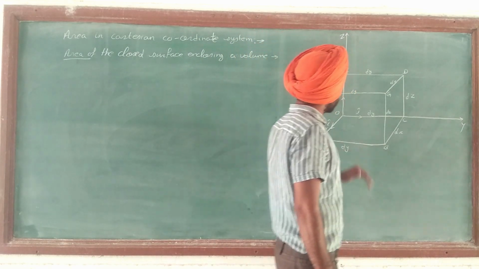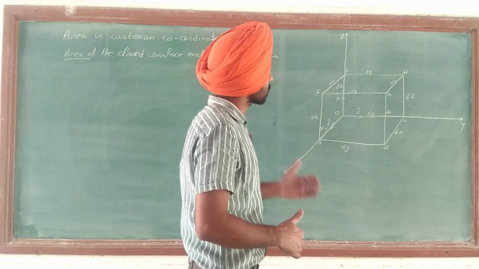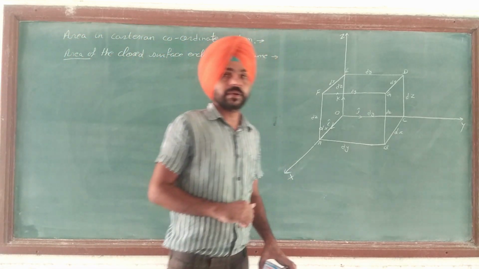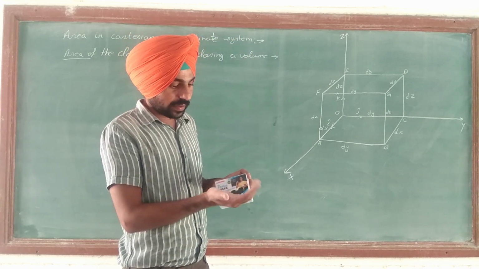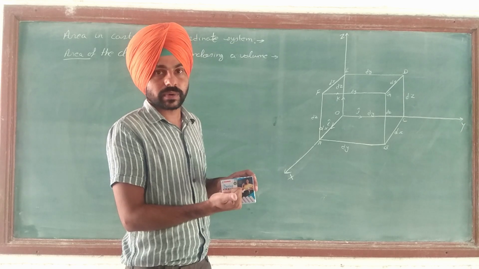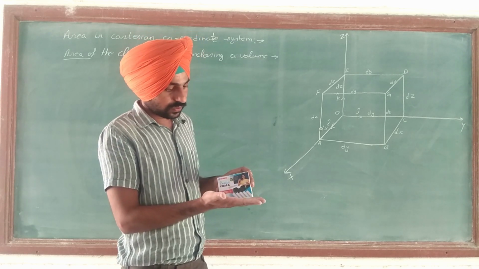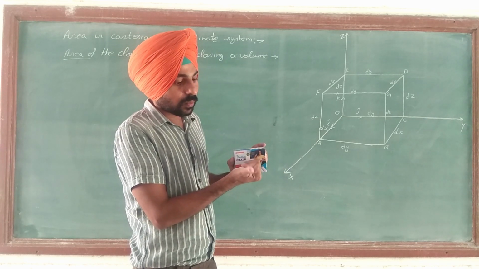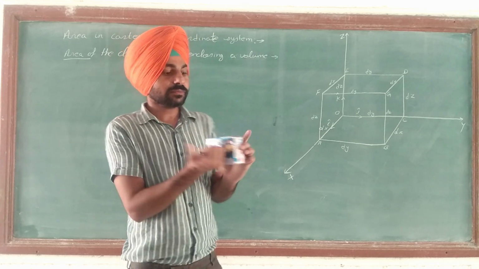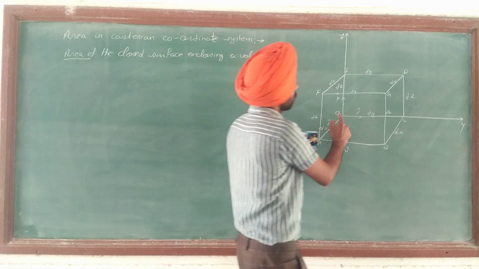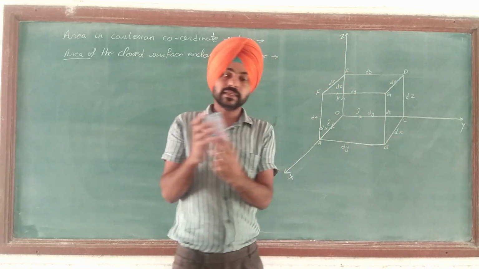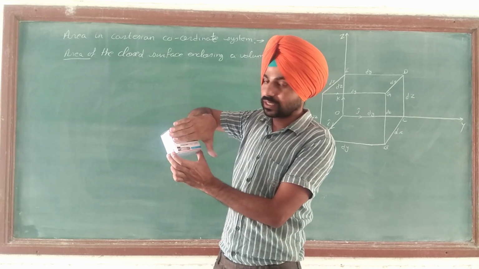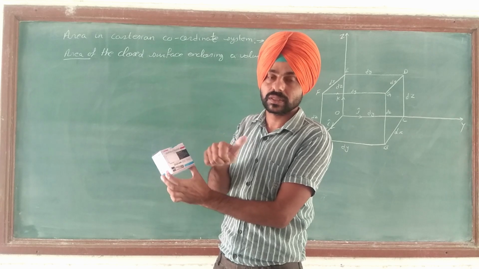So conventionally we have to represent the area vector in such a way that the area vector should direct outward from the surface. So if we are choosing this surface, then the area vector should point outward. And if I am choosing this surface, that means the background OCDE, then it should be like this. It should be pointed outward. That means it should be normal to the surface but pointed outward from the surface.